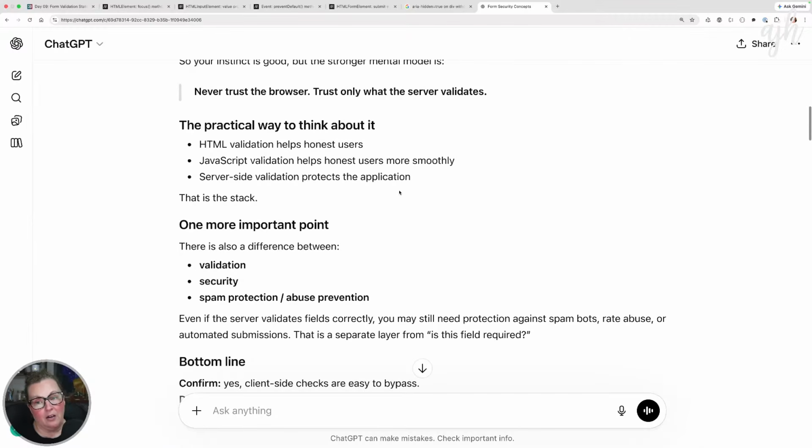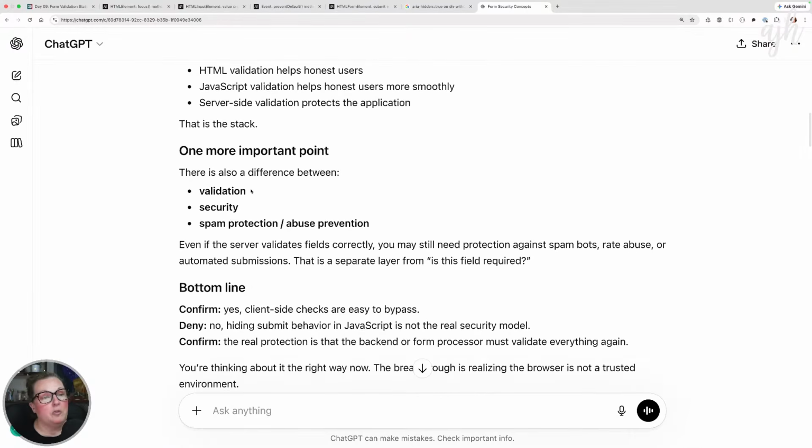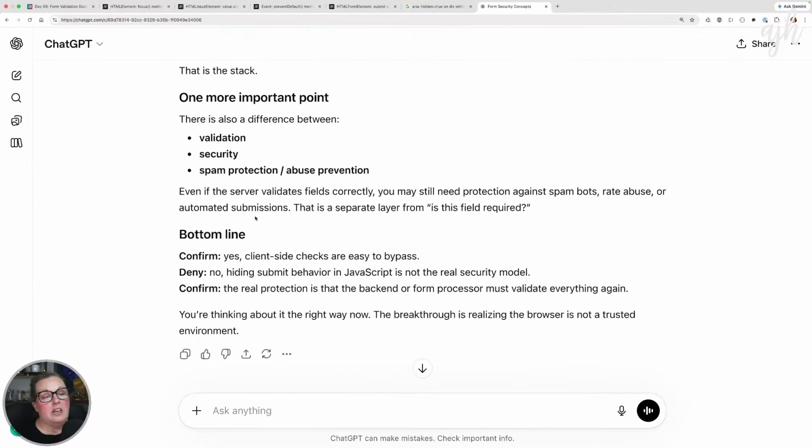That's the stack. One more important point: there is also a difference between validation, security, spam protection, and abuse prevention. Even if the server validates fields correctly, you may still need protection against spam bots, rate abuse, or automated submissions. That is a separate layer from, is this field required?